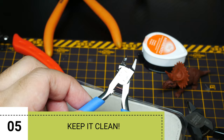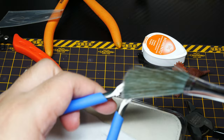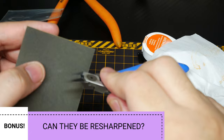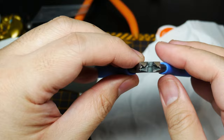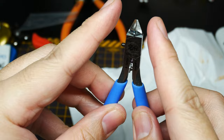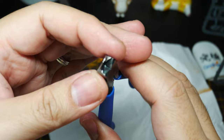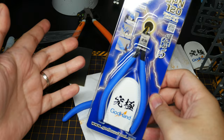Number five: keep it clean. Any debris caught between the blades should be cleaned right away. I use a brush like this and clean periodically as I work so it doesn't hamper the cutting ability. Now, a tricky subject I've been asked about many times — can you actually sharpen the blades yourself? My immediate answer is no, unless you have the necessary skill and tools. What often happens is people end up with shattered blades because they went too fast, or worse, they misaligned the blade. Honestly it's just more economical to buy a new pair.